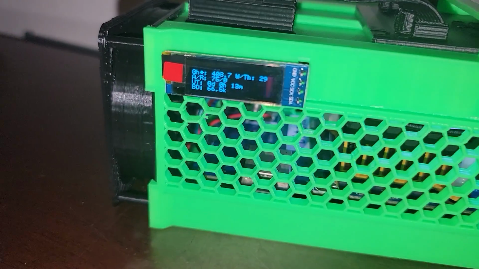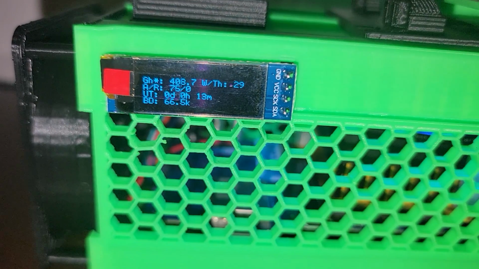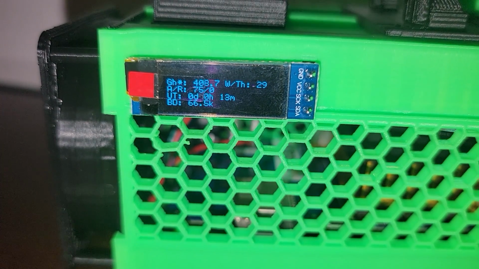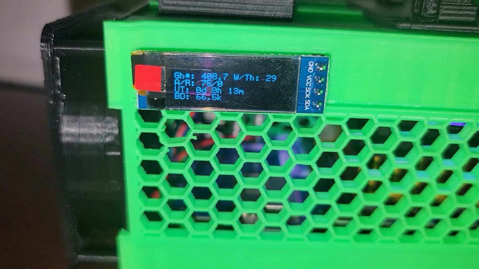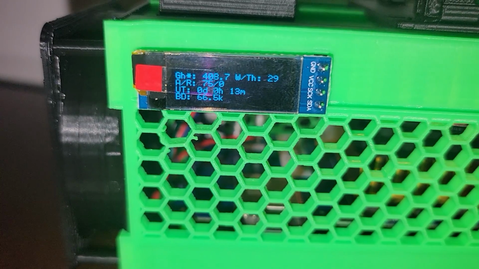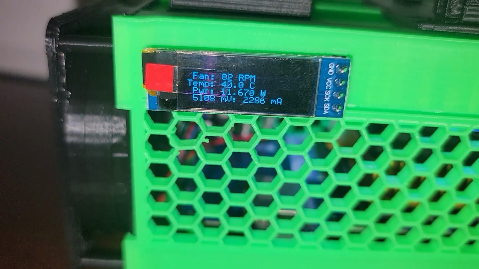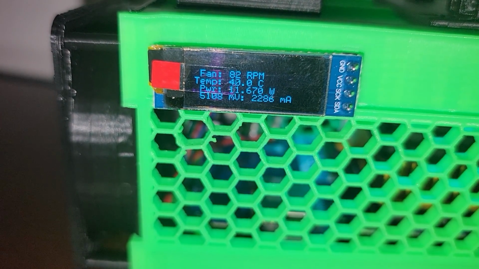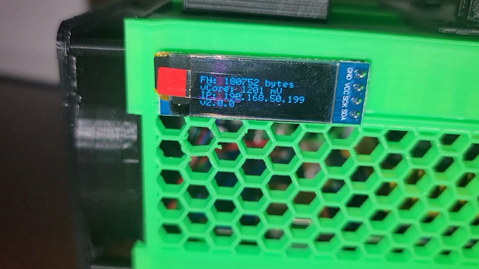Vega here for SerpentX Tech, and we're taking another look again at the BitAxe, but I want to go over how to manage it from your computer once you have it connected to your Wi-Fi. We're getting around 400 gigahash at around 29 watts per terahash. We can see the accepted shares, and this little LCD will swap between metrics here in just a moment, giving us our accepted shares, our chip temperature at 40 degrees, our fan speed at 82, and our voltage at 11.67, as well as our IP and our current version number.